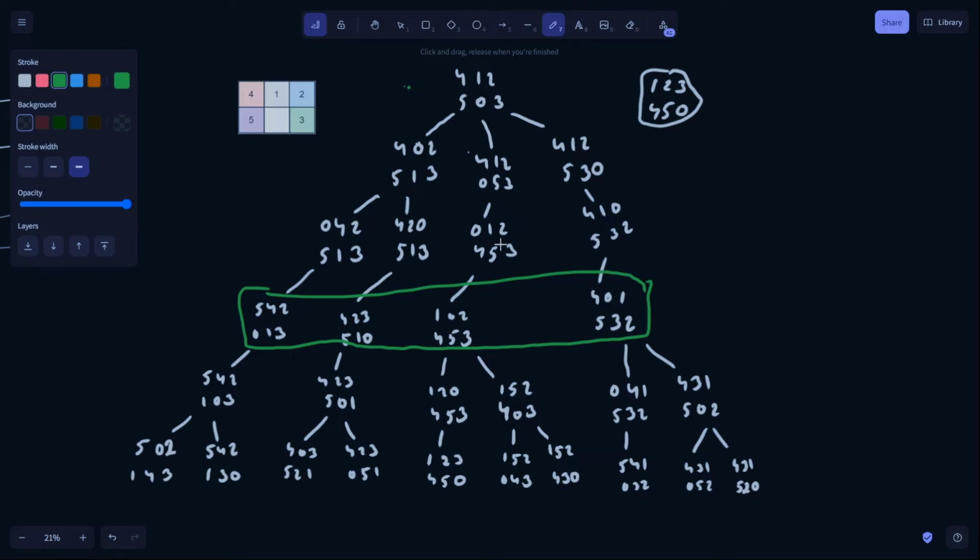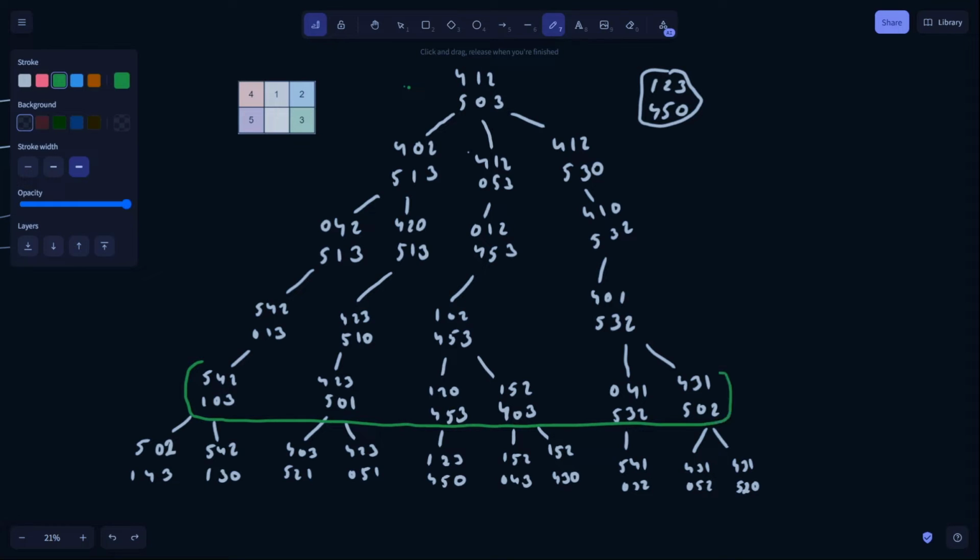is the target one. But we can make this equal to the initial board state by making 3 swaps. We'll do 1 swap, and then another, and then another. So this is basically what happens to the board states on level 3. Now from the board states on level 3, we get to the board states on level 4. On level 4, we have these boards, and out of these boards, you cannot again see this target solved state.